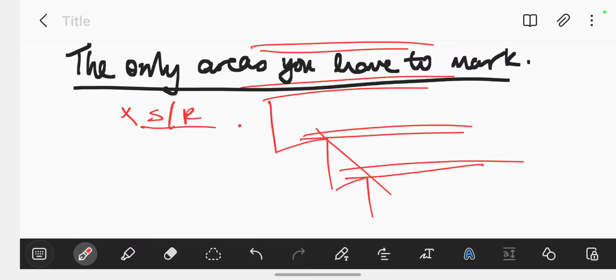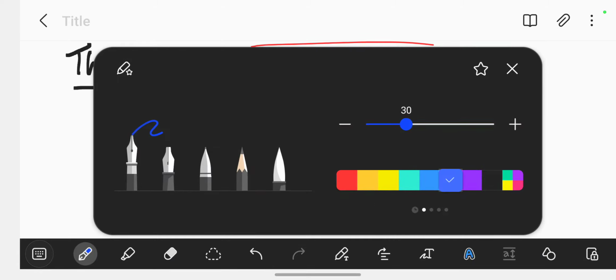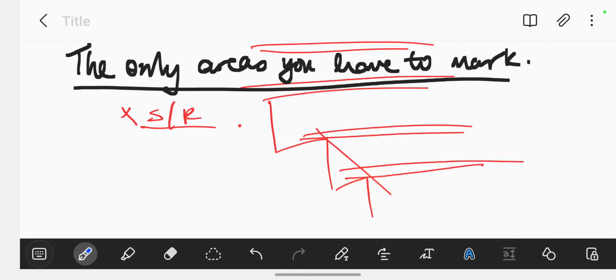So I'll just show you which zones you need to mark. Some of them are not necessary, not to say that they are not important per se, but they are important. It's just that at the particular time when you're drawing your zones, there are those that are not relevant at the time. Until the structure changes, then yes, you'll mark them.